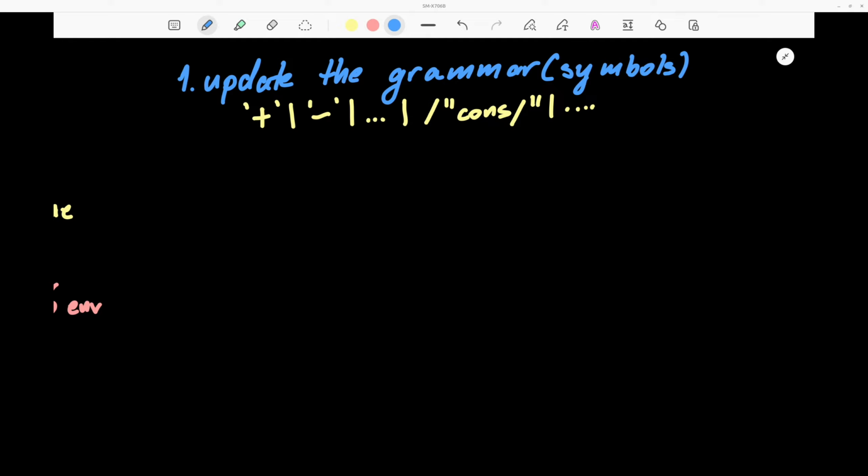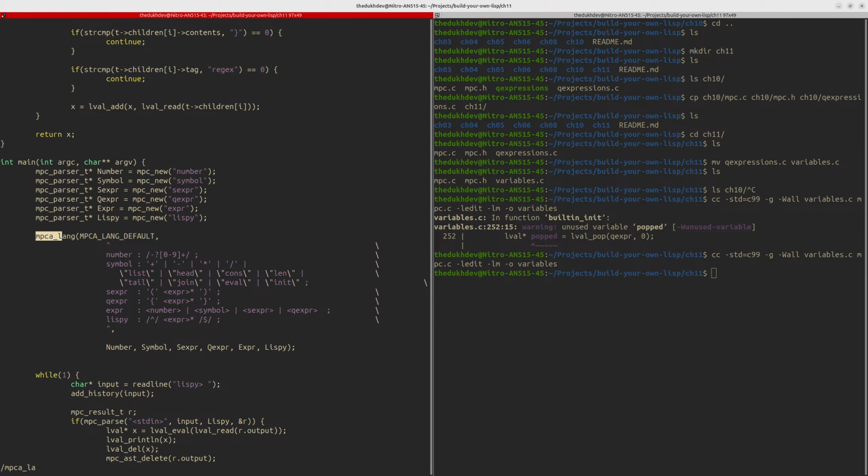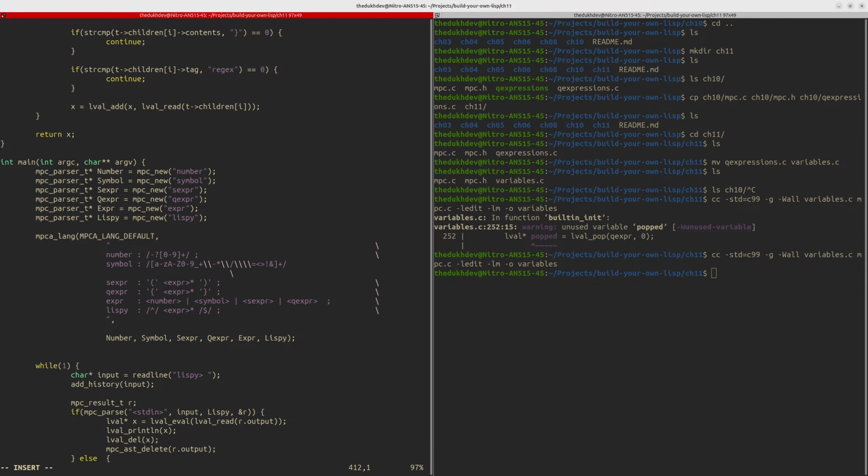So let's actually copy the regular expression here. What line? NPC lang, it's here. Okay, we actually made this simpler. Hopefully simpler. So if I paste this, do this, and paste.